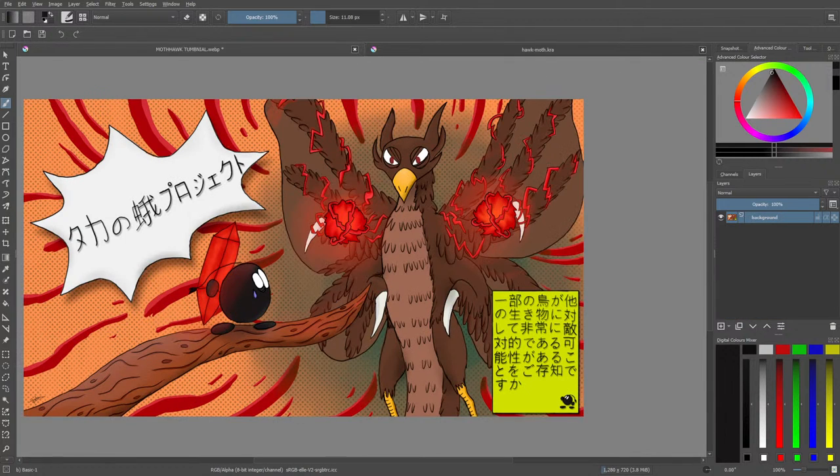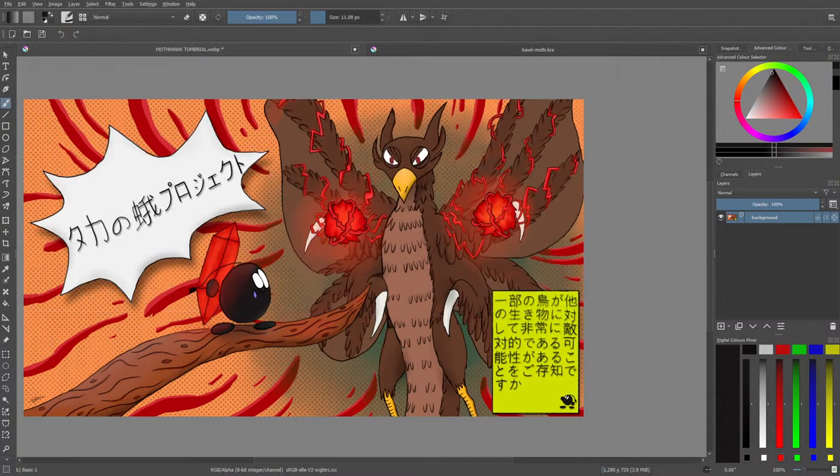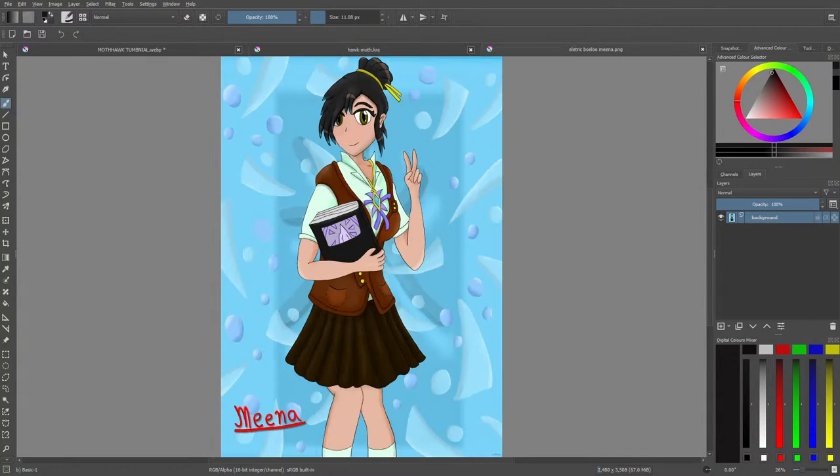But yeah, the story of awesomeness is the story I'm writing, and as you can see, it has the electric rhino. I still need to work on Rufina and Mina's frontal face. And then once that is done, I will do a full rework on Mina herself, because I want this face to be far better. I don't want this walnut face. I don't like it at all. It's not very nice. So yeah.